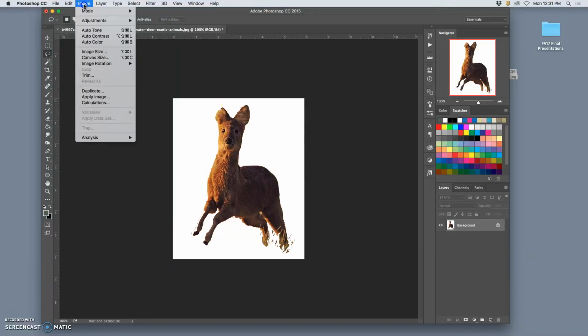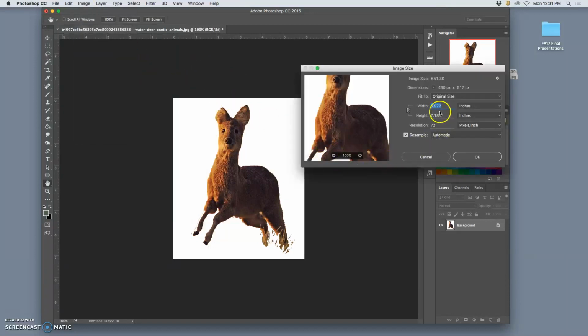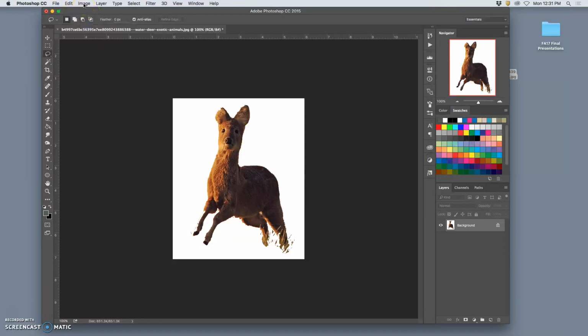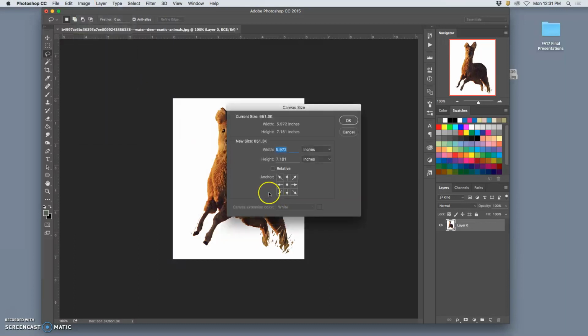Now I go to image size, and I see that this is only 5 by 7 inches at 72 pixels per inch. That is not going to cut it. So I'm going to make my own canvas, but like some of the videos we saw with the tutorials from the presentations, I'm going to put this in the upper right-hand corner. First, let me unlock the background layer, and then I'm going to create a new canvas under Image, Canvas Size, and tuck it into the upper right-hand corner, especially because there's nothing there and I have room for my painting.